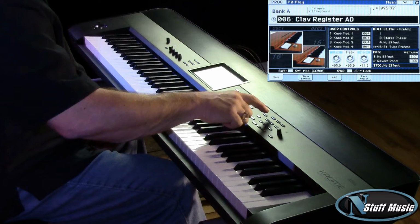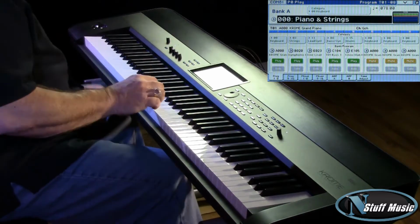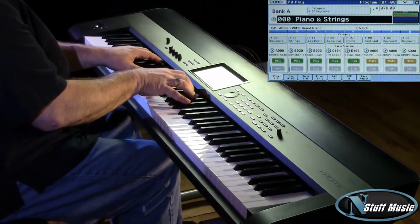We also have what they call Combi mode. Combi mode is where you can combine sounds. There's up to 288 combinations in here, up to 16 sounds physically on the keyboard. And you can take such a thing as piano and strings.